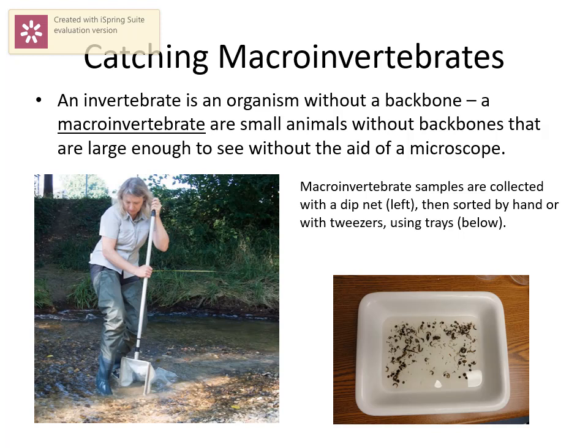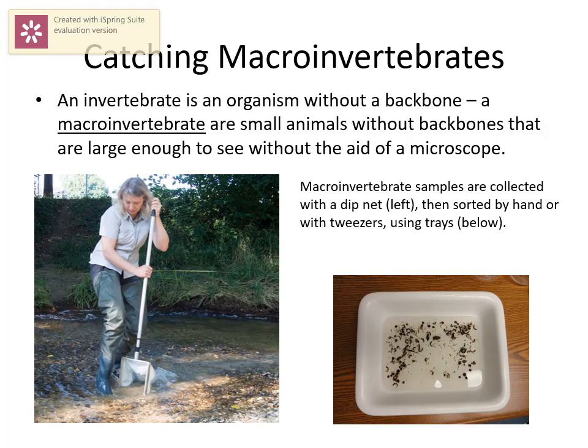Now, looking in this lab, we look at macroinvertebrates. First of all, an invertebrate is an organism without a backbone. But a macroinvertebrate is one that is large enough to see with the naked eye. Most of the organisms that are invertebrates are microbes, and so we cannot see them. But if it's large enough to see without a microscope, we call it a macroinvertebrate. So we're talking about things like crayfish, aquatic beetle larvae, freshwater worms, leeches, for example, snails, all fall into that category.